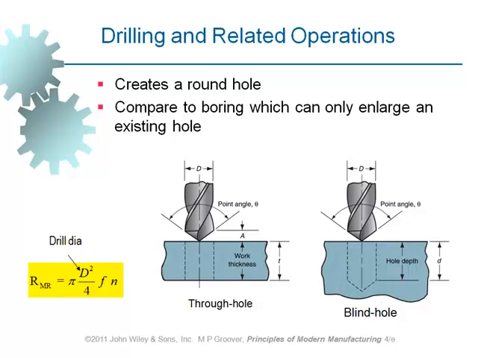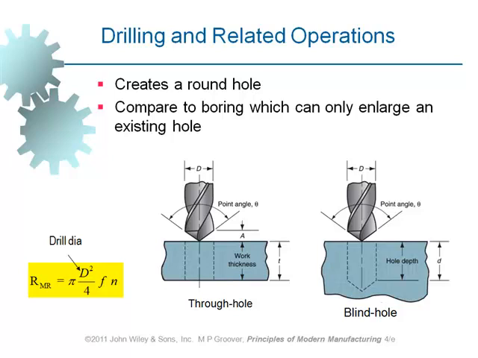And as we know, sometimes by making use of a drilling machine, we make a through hole just like that, and sometimes we make a blind hole. How do we compute machining parameters in a drilling operation? This is the equation used to compute material removal rate in a drilling process. And D here stands for diameter of the drill bit.